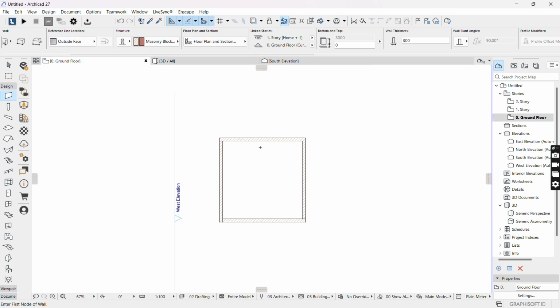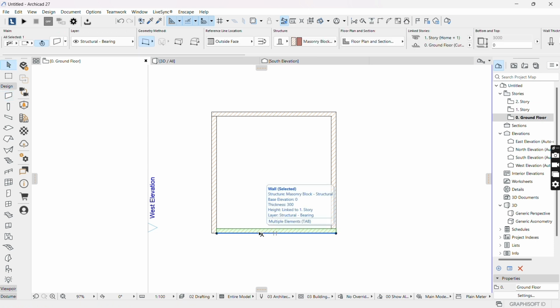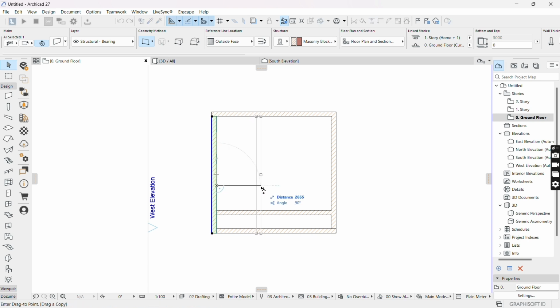So let's continue. We can divide our space. You can make the entrance first. You click Ctrl+Shift-D to divide or to move this particular wall. You move it. Since we want our entrance porch to be 1,200, we type 1,200, the width of our entrance porch. So we click OK. Then we can adjust this also. Let the width be around 2.1 meters. Ctrl+Shift-D. Again, 2.1 meters. You type 2,100. Enter.